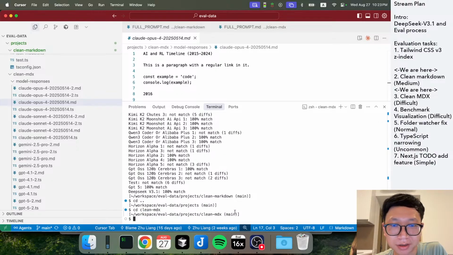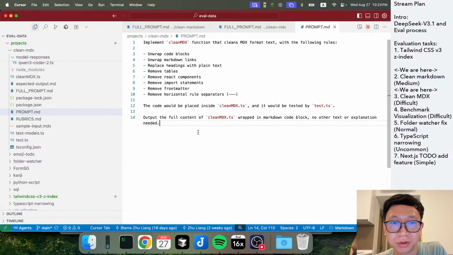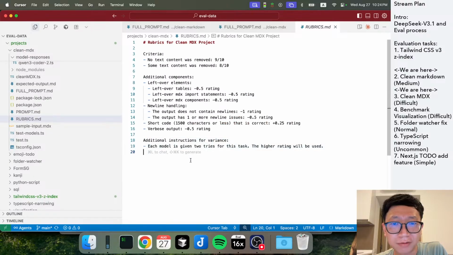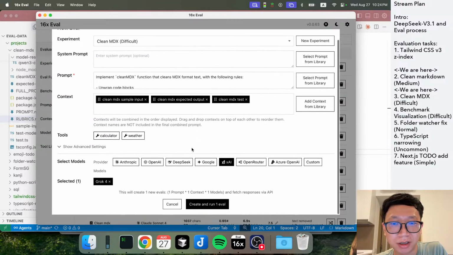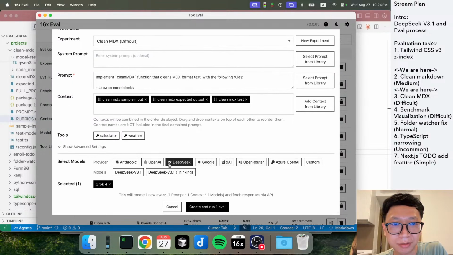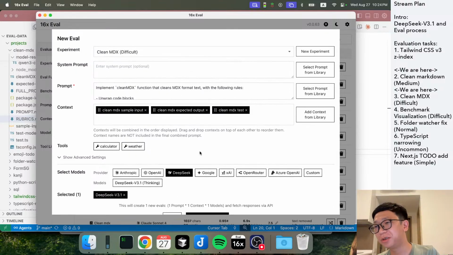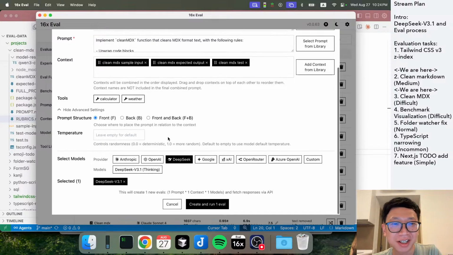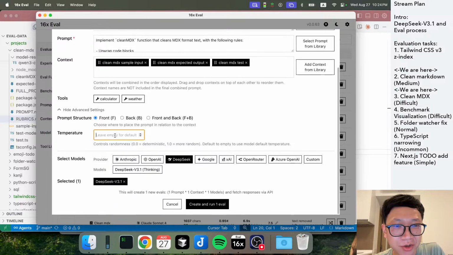Let's see how well DeepSeek-V3 does. For the rubrics on this task, we give each model two tries because it's a much harder task, right? Oh shit, I forgot to use the correct temperature. This is interesting. Yeah, I should have used 0 for this.